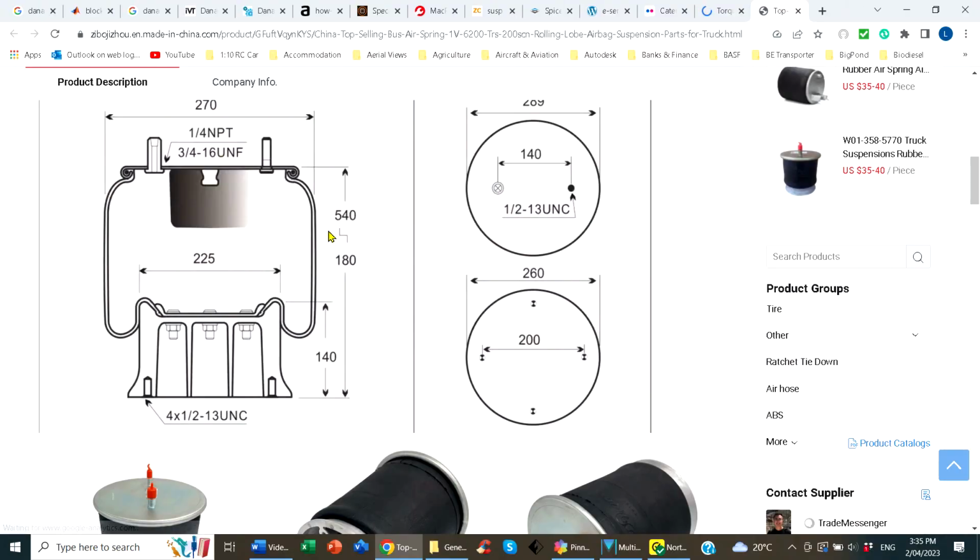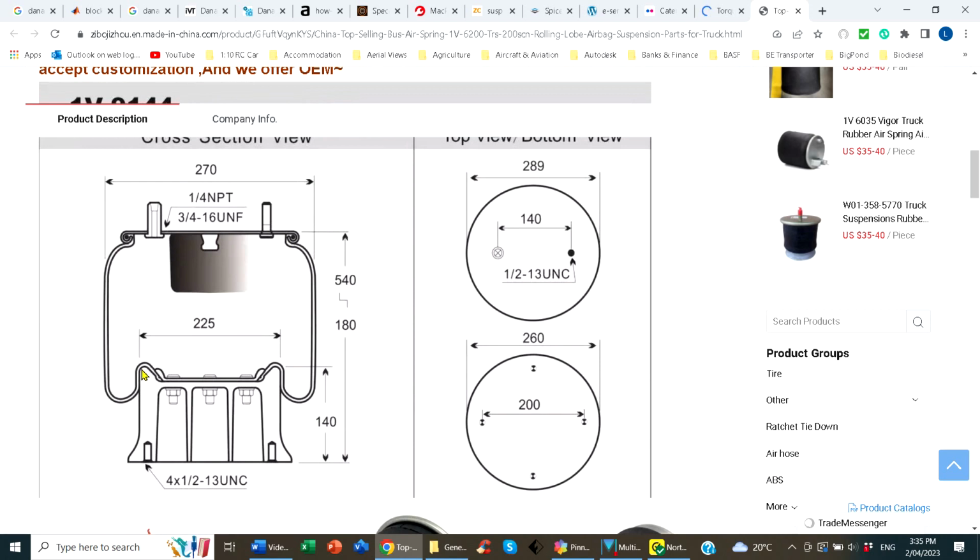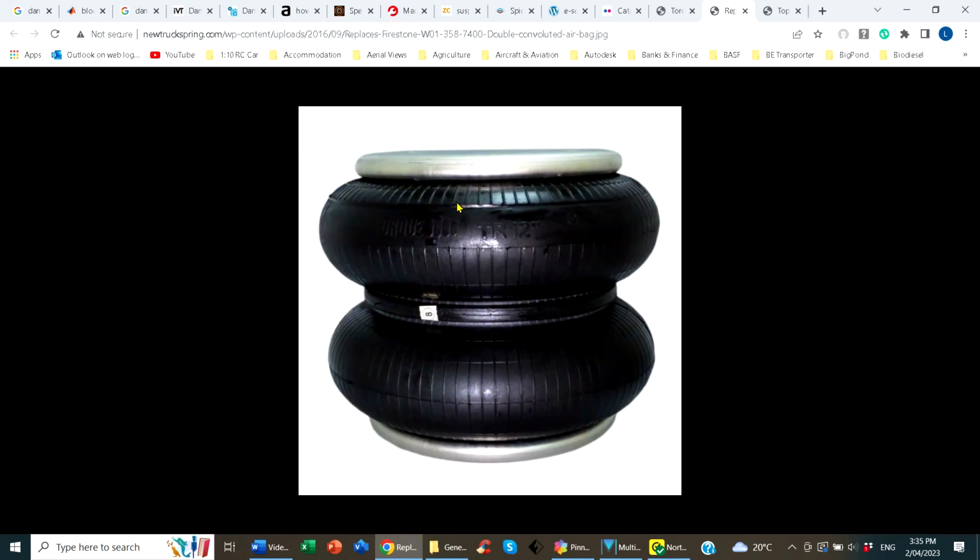Next one up is airbags, and I'm sure you've heard of them. So this is a cross section here of a rolling diaphragm airbag. This is the type you would see on highway, on the back of a semi-trailer, for example. And as this part moves upwards, the bag rolls around, hence rolling diaphragm. The other type is a convoluted bag. It's more suited to extreme conditions in that there's no rubbing between the bag. Rolling diaphragms can abrade and leave you with a puncture.